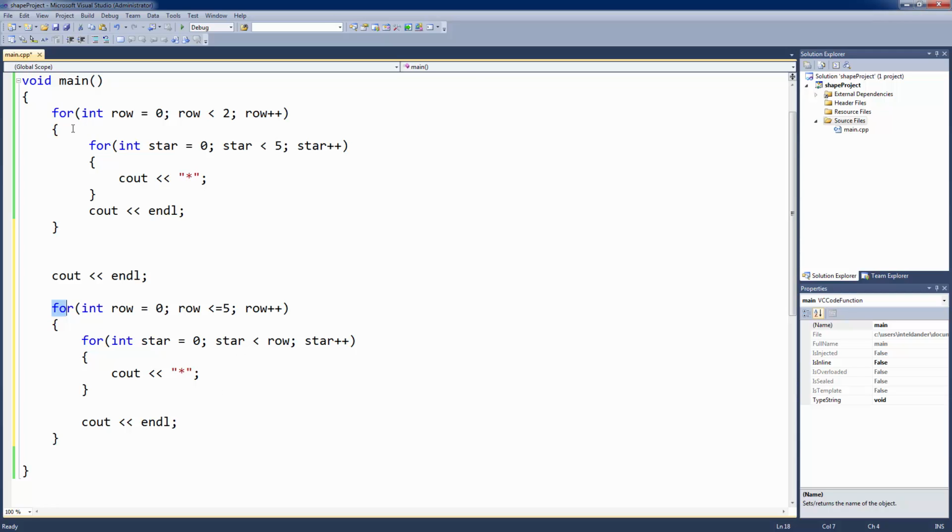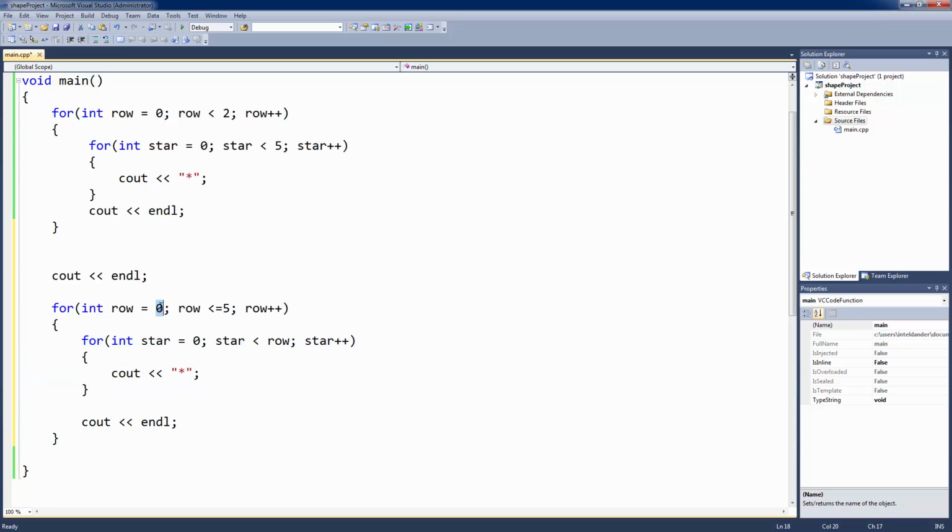So this is a little different than the previous code, because instead of star being less than 5, now while star is less than row, row initially starts at 0, but it's going to be incremented each time the outer loop runs. So in the beginning, star is 0 and row is 0. In this case, 0 is not less than 0. So the first time this loop won't run, or the inner loop won't run.